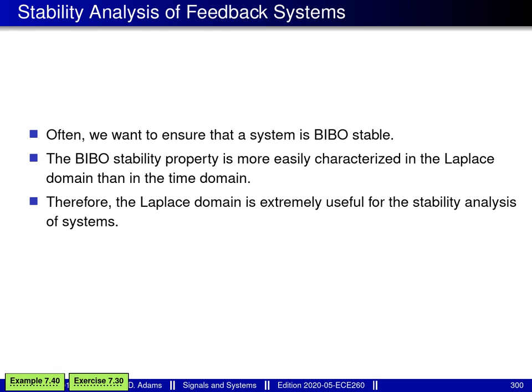As we saw earlier, in the case of an LTI system, the BIBO stability criterion is extremely easy to test in the Laplace domain by considering the region of convergence of the system function of the system. Therefore, the BIBO stability of LTI systems is often analyzed in the Laplace domain. At this point, I'd like to consider two examples illustrating the use of the Laplace transform to design or analyze feedback systems. First, I'd like to consider example 7.40.